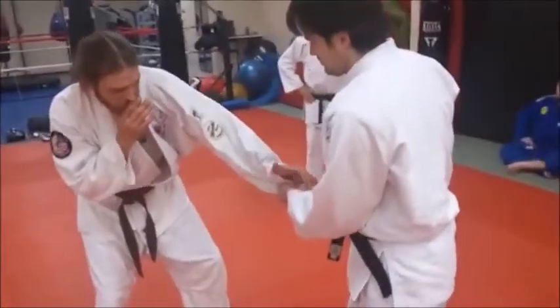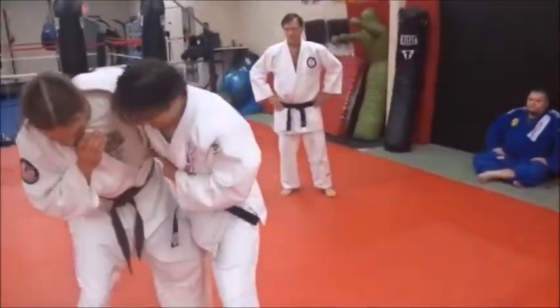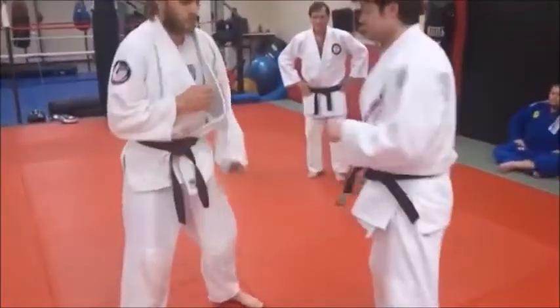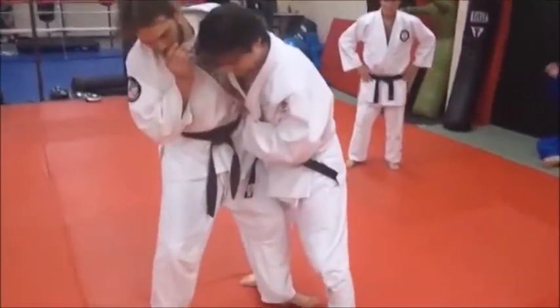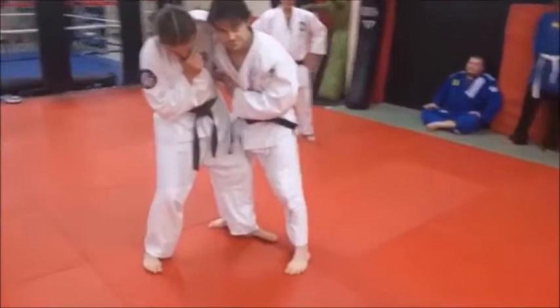The setup here is when you're grip fighting — there's your anchor. Your left hand is your anchor hand to set him up, because a lot of times they'll pull it away. And a good guy isn't just going to flop it away; he's going to keep it elbowing tight, pull it in — and see, that's how you set him up. Now there's your setup. Now it's just a matter of what do I want to do with this guy from here.